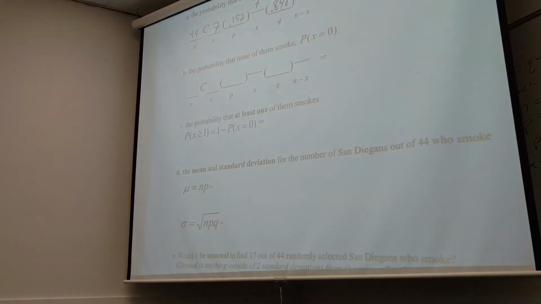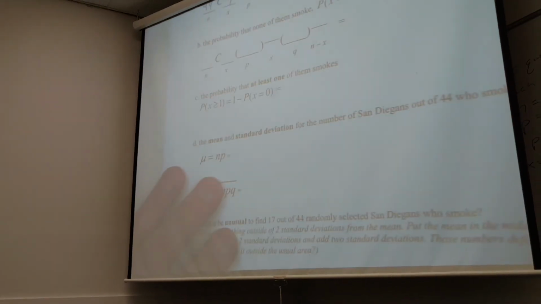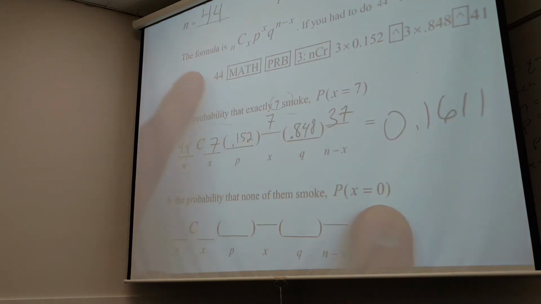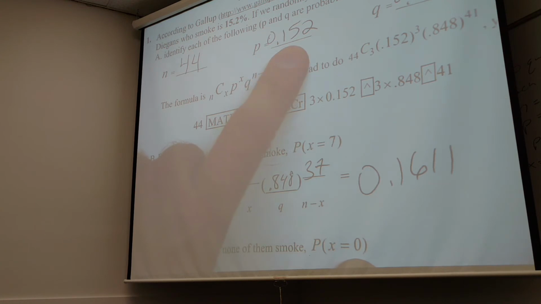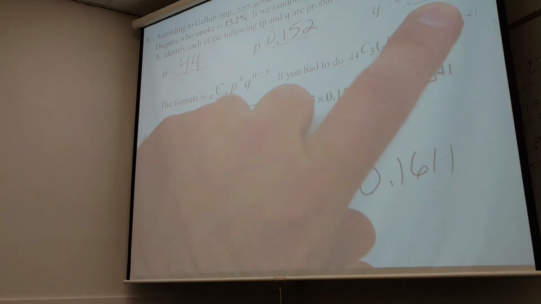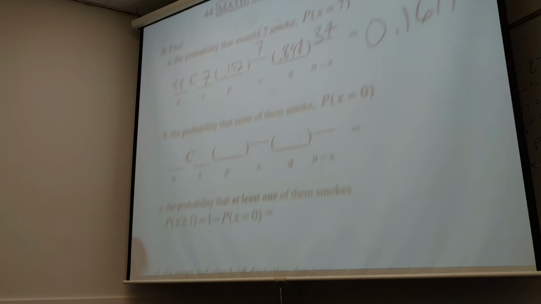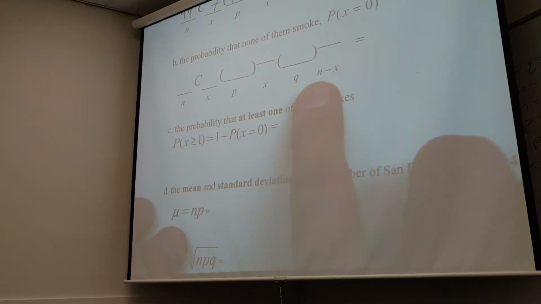All right. So I kind of spoke about this just a second ago, but this pretty much happens anytime you have the probability I get 0 successes. So let's get back into this problem. We had 44 people that were picked. The probability one of them smokes is 15.2%. So the probability that they don't smoke is the rest. And you can't say, well, I smoked some. It was a yes or a no. We want the probability that none of them smoke.